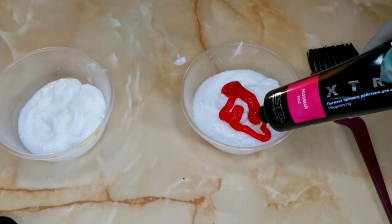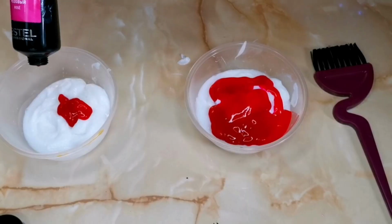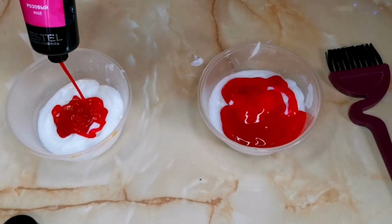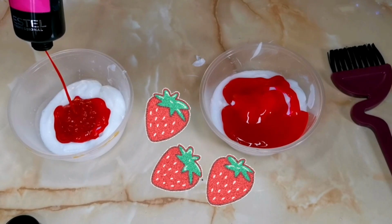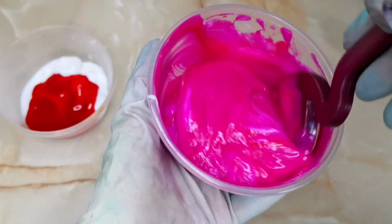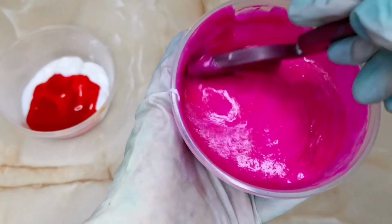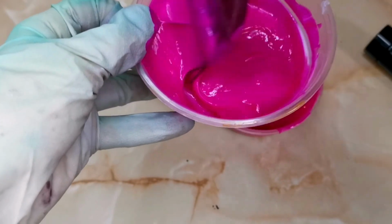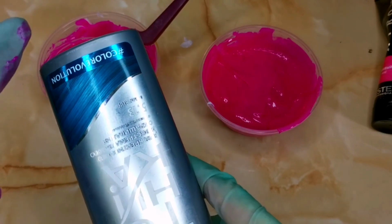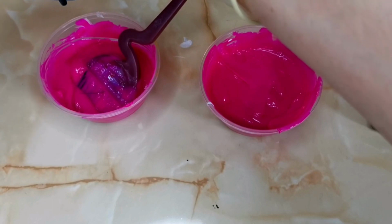Oh my god, it's so bright red. Add a bit more for the roots to make it darker. It looks like a strawberry jam. And oh, I think it's quite illegal. I will add a blue pigment of another brand.